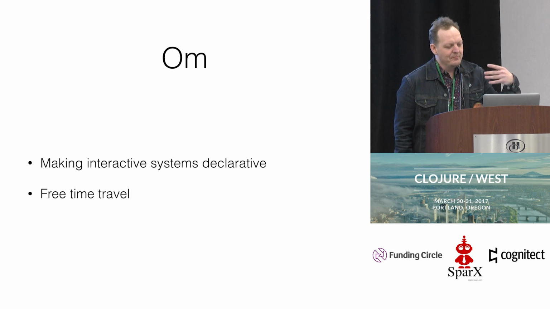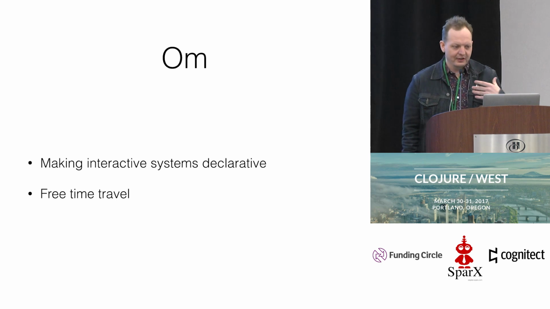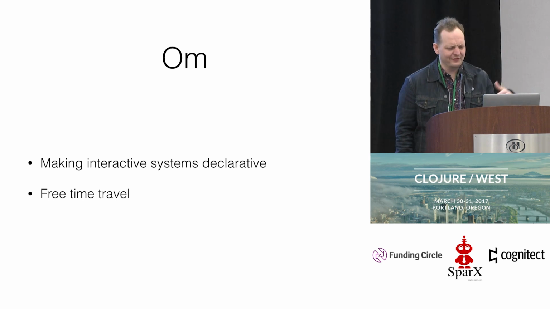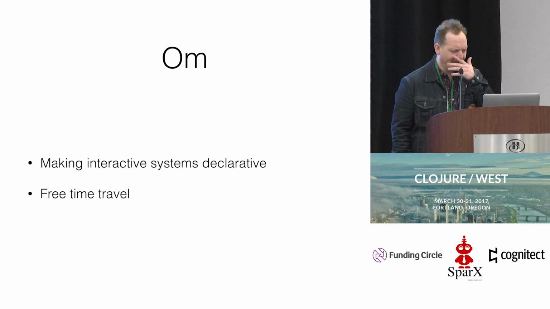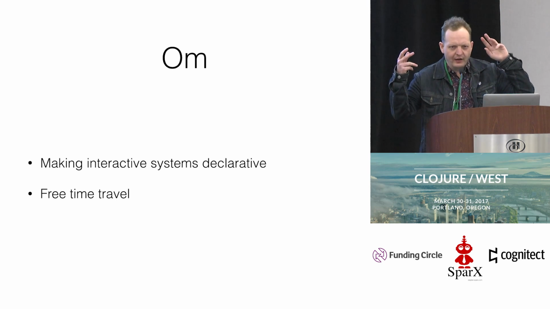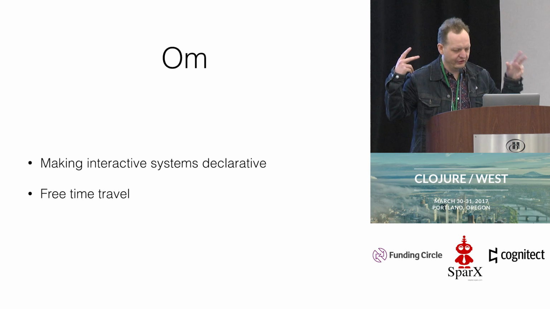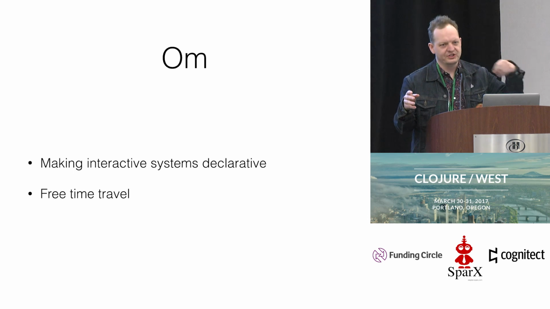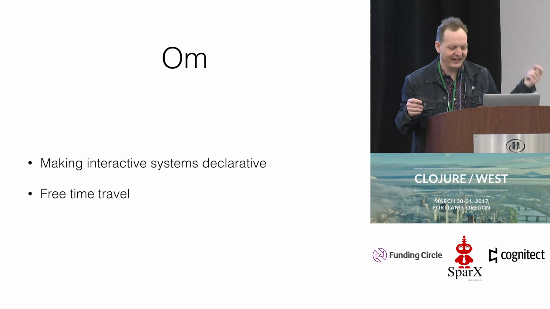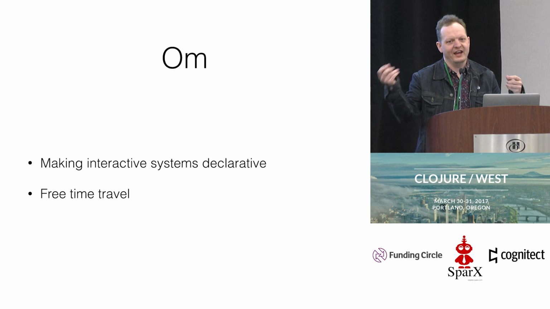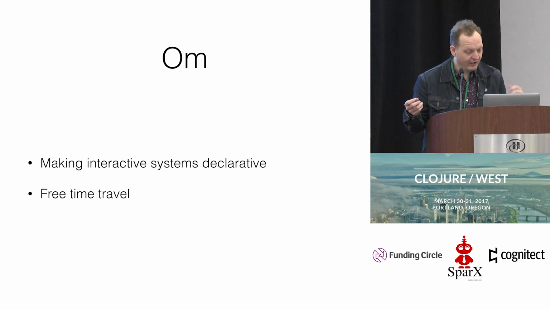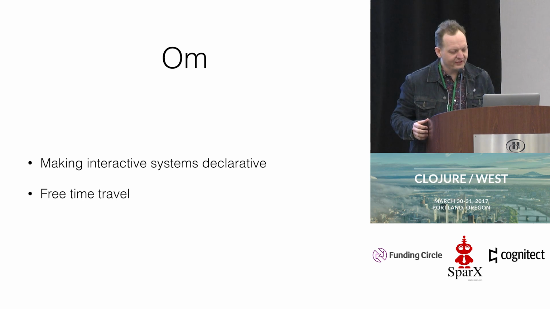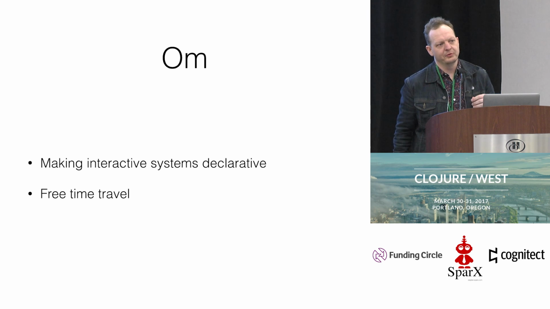One was making interactive systems declarative, taking things that are sort of stateful and side effecty and trying to model them in an immutable way, and then to sort of split the operations you do into two separate streams, one being querying, which is declarative, you're just looking for paths 90% of the time, and then the other is transactions, where you're actually making changes. So it led me to start thinking what other systems we might be able to build this way.